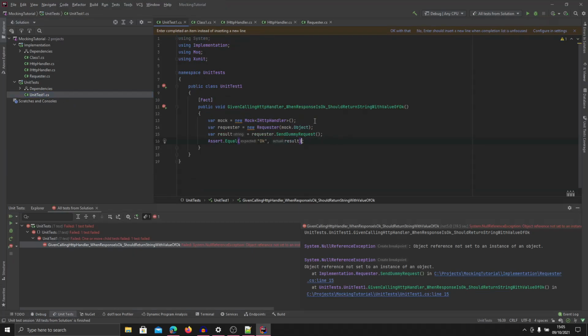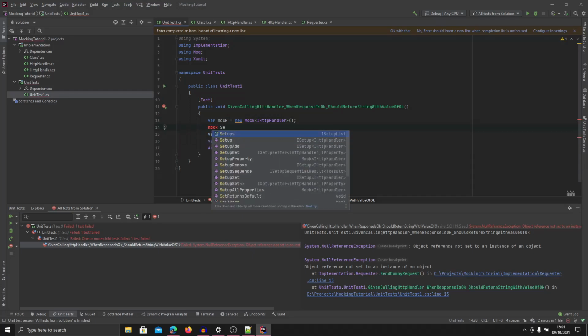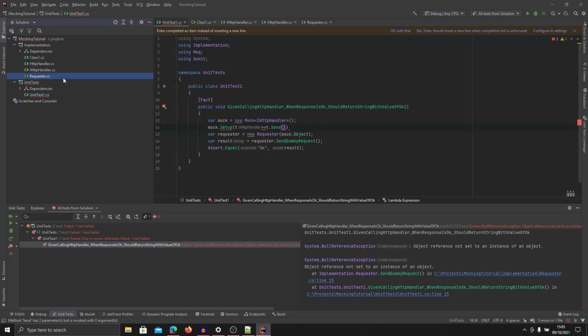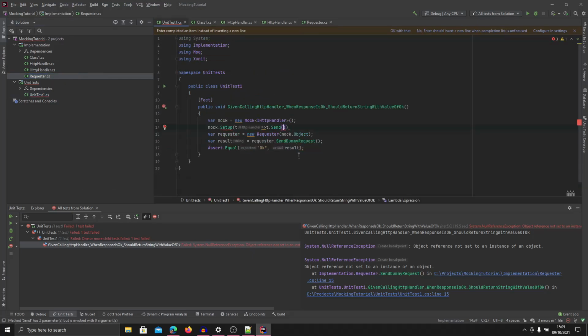And just below the line that says mock, on line 14, we'll say mock.Setup. And we'll give it an alias, so t into t dot Send. Now, Send accepts two parameters, and for mocking to work, you need to tell it exactly what the request looks like when it goes in. If you see our requester class, you'll see that we're passing it two empty strings.